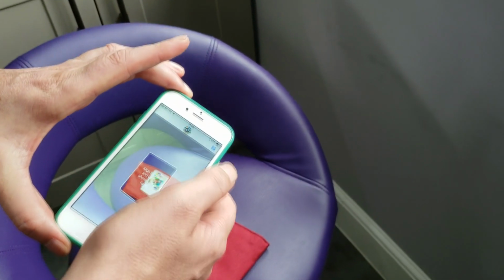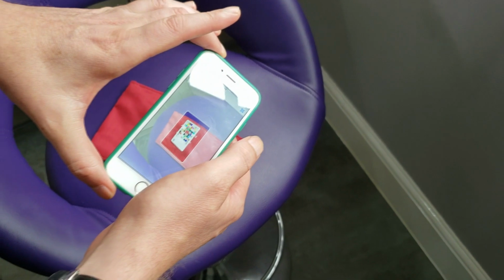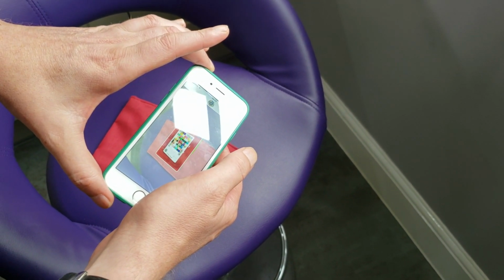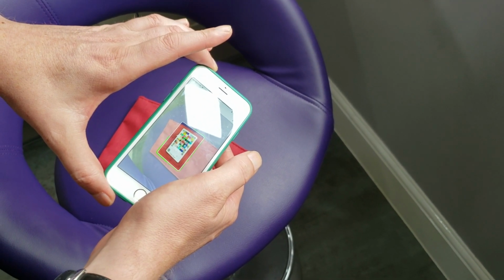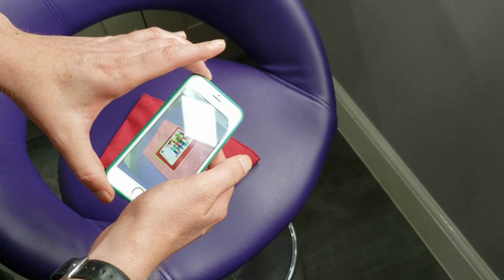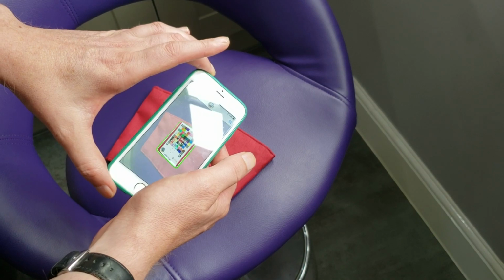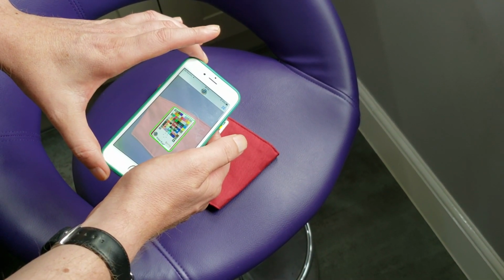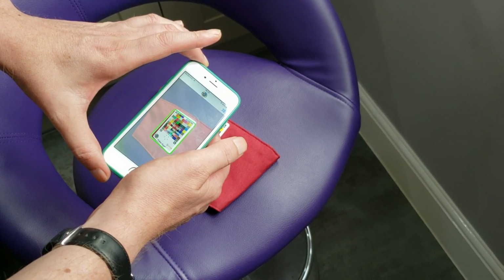Tip number 2, some people find problems because they hold the phone too far away. You see here now it's starting to flash and trying to find the card. The card's inside the frame, but you're too far away. Remember, you need to fill the card so it fills that complete frame, and you have that at the angle, and it will take its first and second measurement.